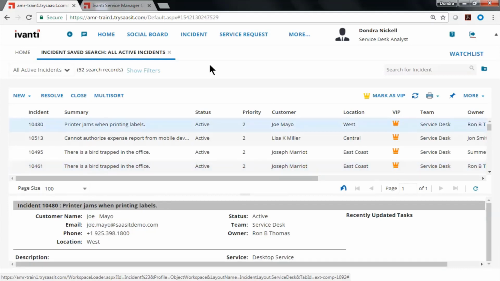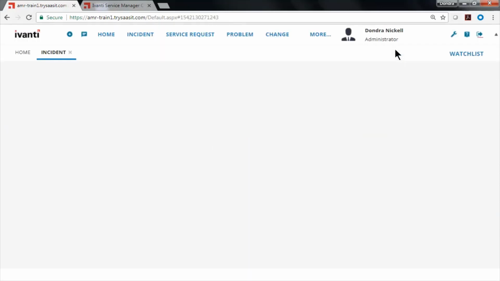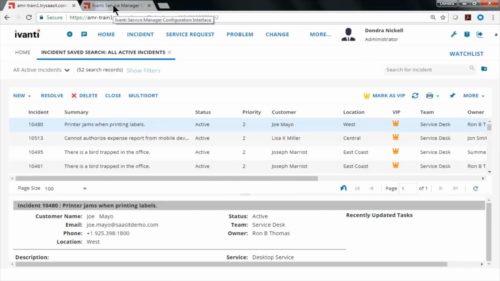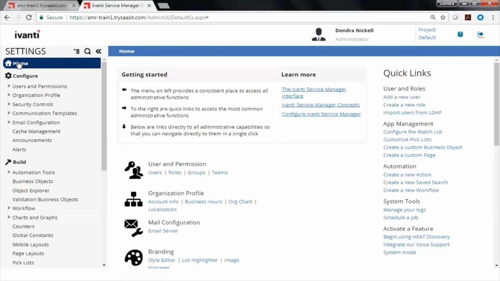So just to recap, we went in to find out how to set rights for various roles for creating quick actions. That was done under the Service Desk Analyst role in the configuration console. The configuration console is already open, so I don't need to click on the wrench again.